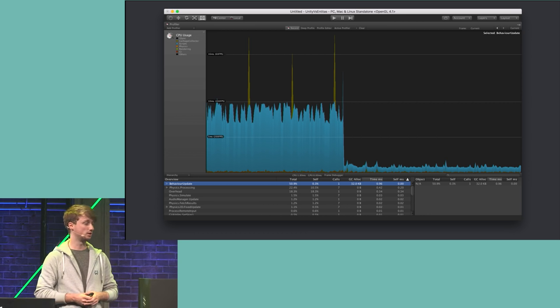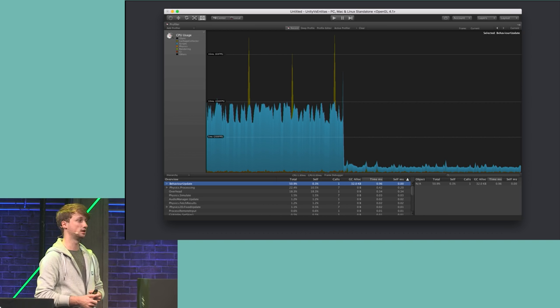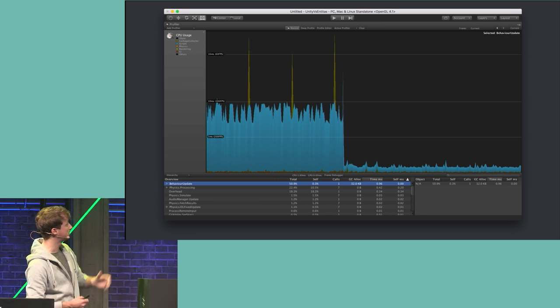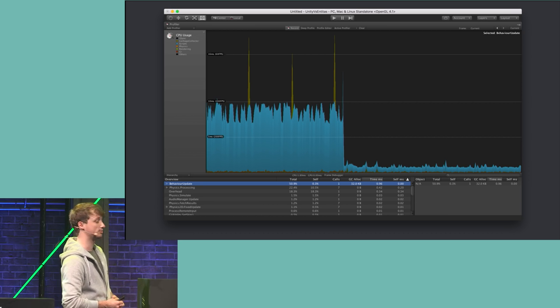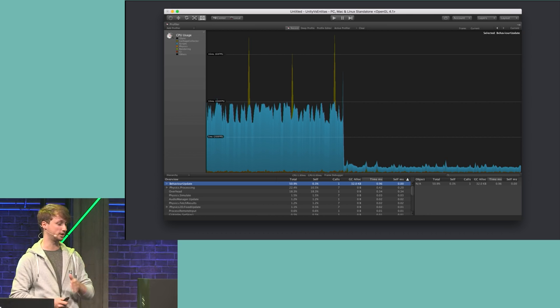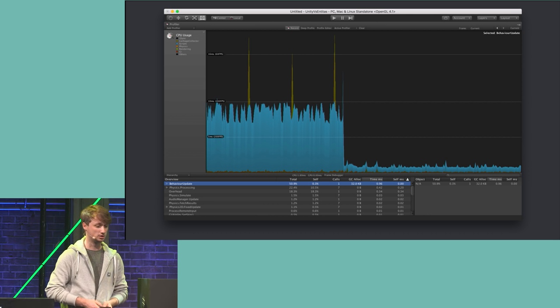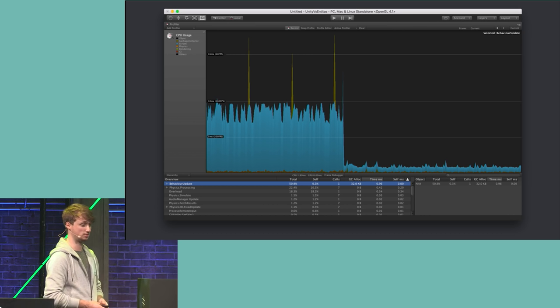What we've done is, each frame, we create a bunch of game objects or entities, and we add two components or two mono behaviors. On the left, you can see how long it took Unity to create those game objects with the mono behaviors, and on the right, we can see Entitas. There's a huge difference in performance. That's awesome.